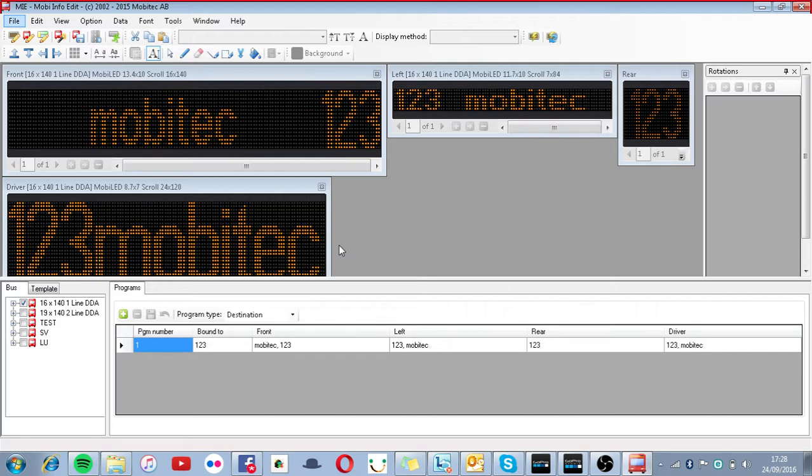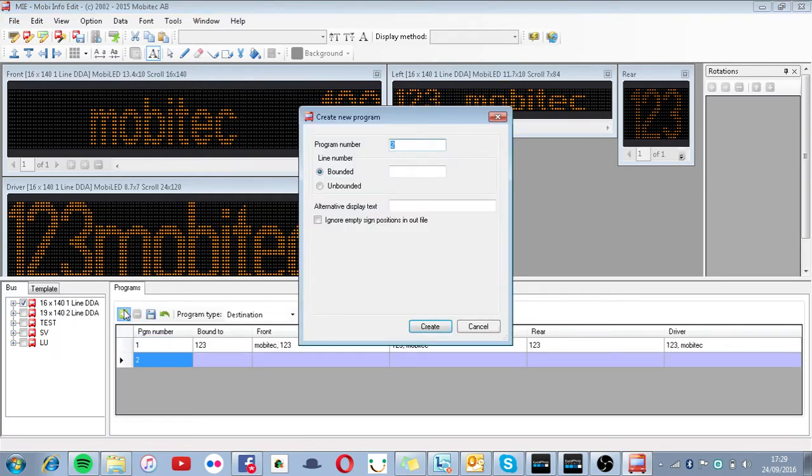So, without further ado, I'm going to show you how to do different templates, I'll just create them, and scrolling and whatnot. Today we're going to create a not in service blind, 1 line, we're going to have a 2 line not in service, we're going to do centre bus logo, we're going to do all sorts today. So I'm going to crack on with program number 2.